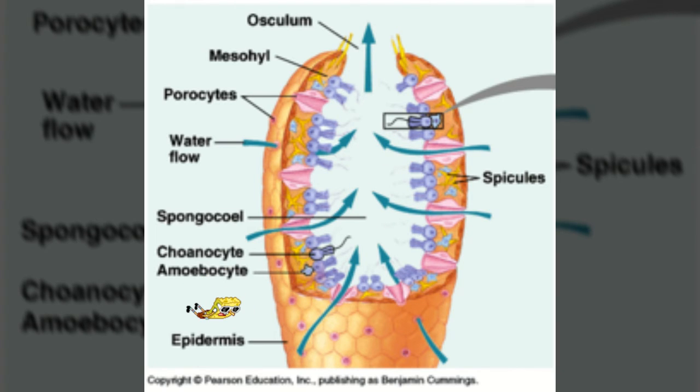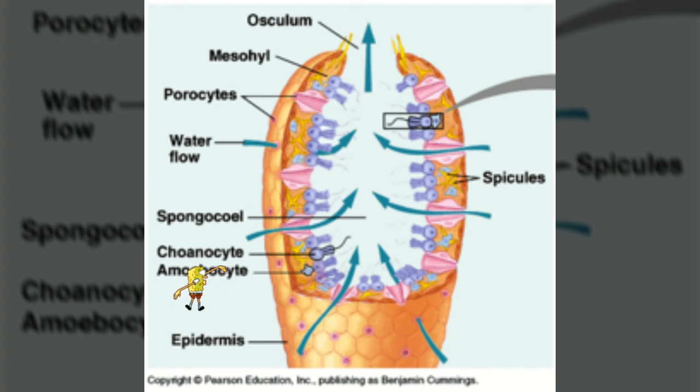So then they have the amoebocytes. They look like amoebas. They have the typical shape of one. Scientists have believed that sponges evolved from protists because of the amoebocytes. And their job is to travel around distributing food and oxygen to the cells of the epidermis, the outside layer of the skin you can see here.